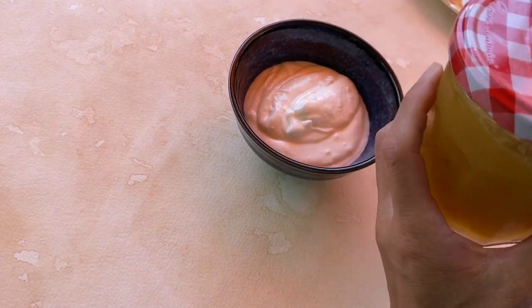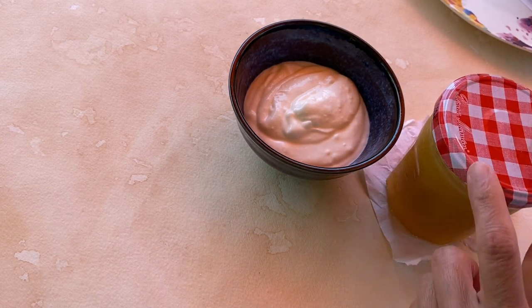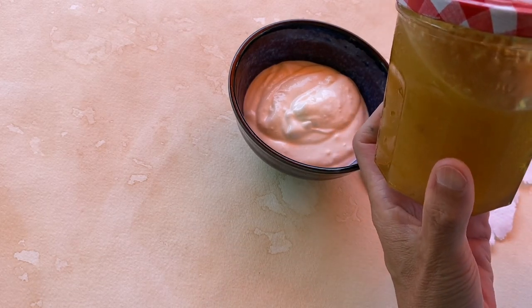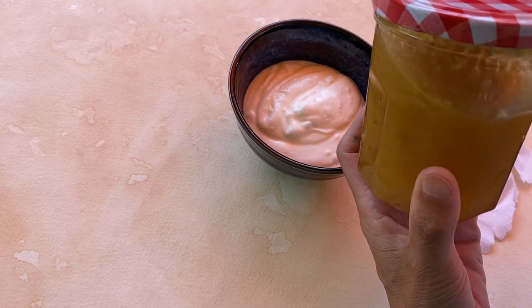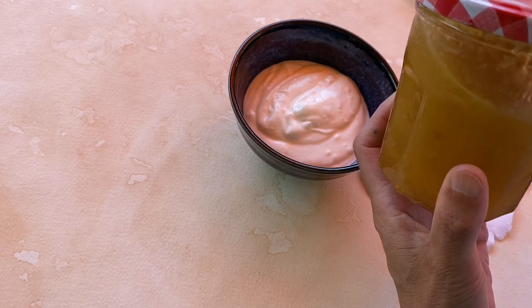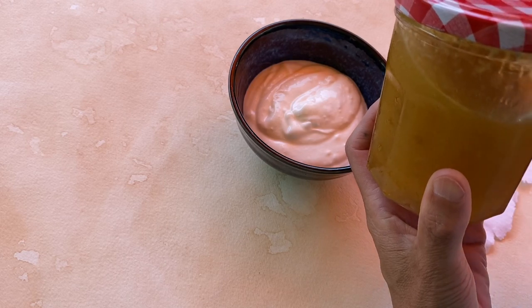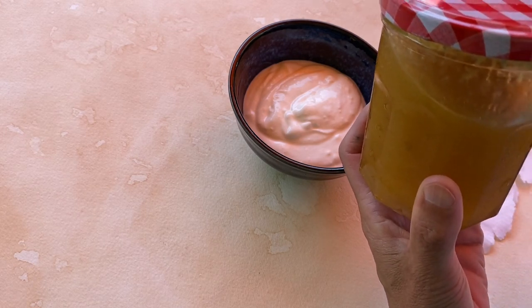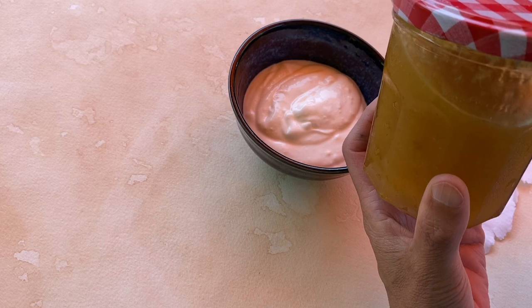But I put this jam anyway because we have 80 bottles of this jam. And this is a plum jam, 80 bottles. I think we will have another 20 or 30 bottles. So more than 100 bottles of it. And then fig will come out and blackberry will come out. We will have 200 or 300 bottles of jam. And imagine if we eat it every day, every single day, one bottle. It took 1 year to finish.